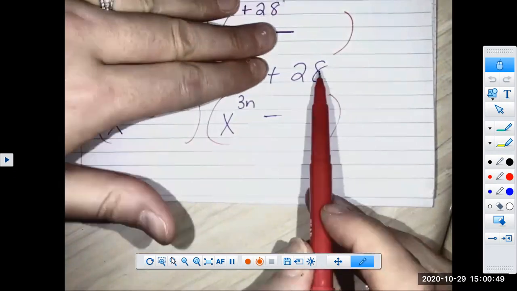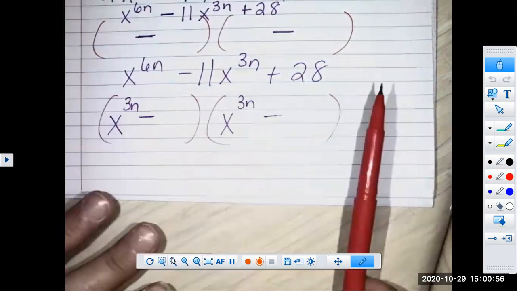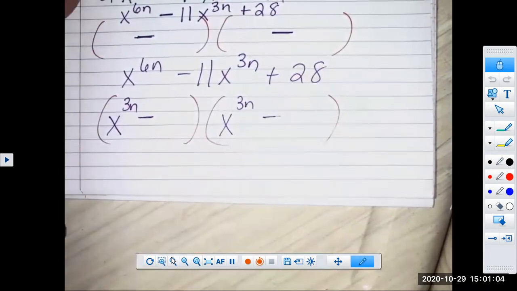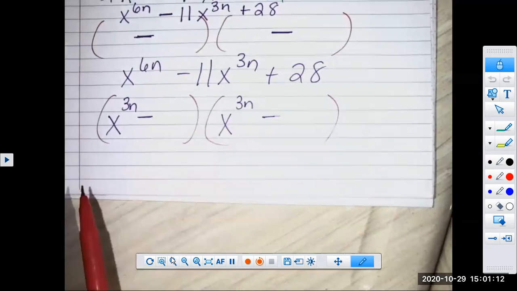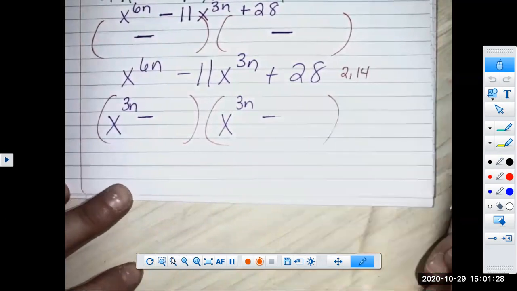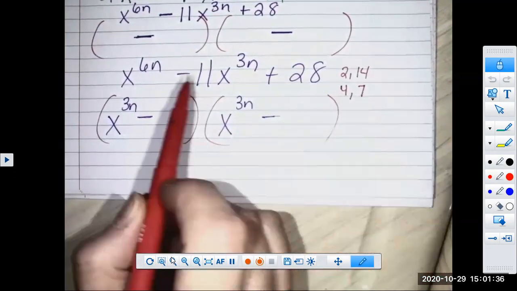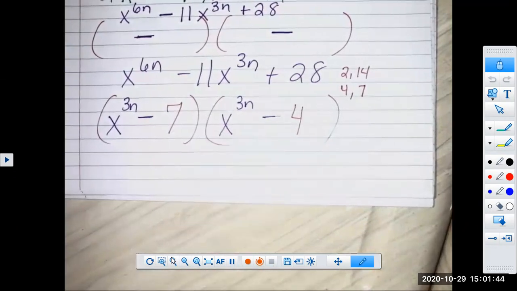And then at the end, I don't have any variables to worry about, so we're good. Now I've already taken into account that variable in the exponent, and I don't have any exponents or variables down here. Let's focus on our number that we need, and we'll be done. Well, what 2 numbers will multiply to 28 and add, since you have the same sign, you're looking for a sum, they have to add up to 11. So you have 2 and 14. 3 will not go into 28. Then you have 4 times 7. Is 4 plus 7, 11? Yes, and I don't care where 7 and 4 go because they're both the same sign. So you don't have to worry about that in this case.